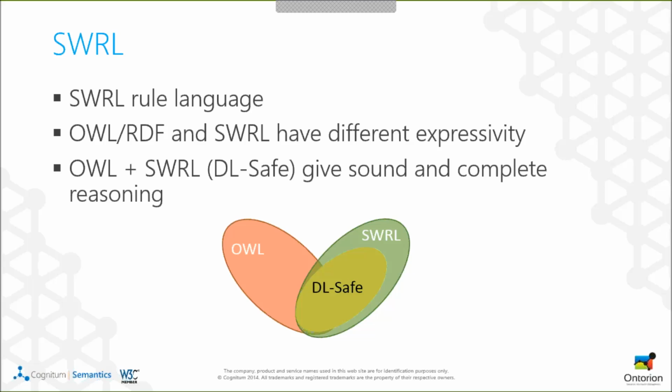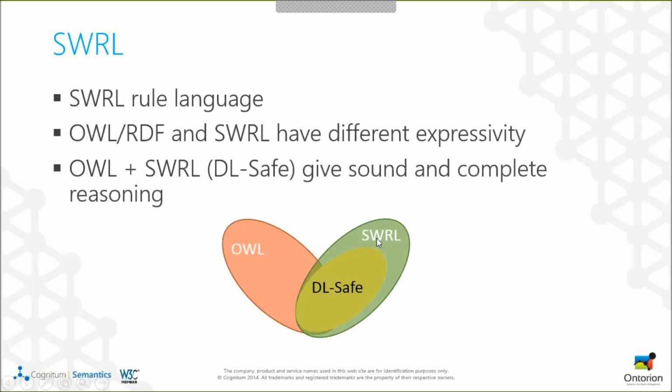So if you take the expressivity, or let's say the things that you can say in OWL or in SWRL, you will get a graph like this. Some of the things that can be expressed in OWL can also be expressed in SWRL, but they are not completely overlapping. Some things that cannot be expressed in SWRL can be expressed in OWL, and the contrary is true. This is why it has been added, because it gives some additional extension to the possible things that you can say in OWL.